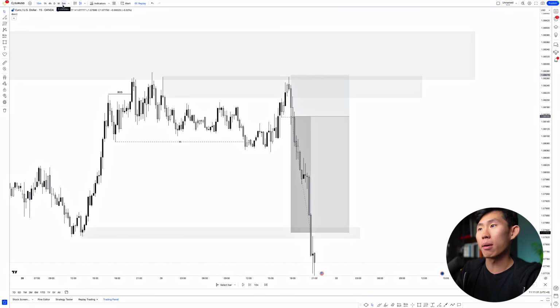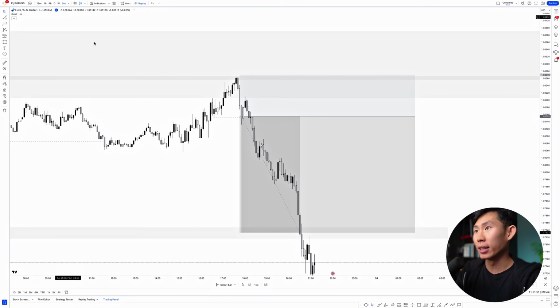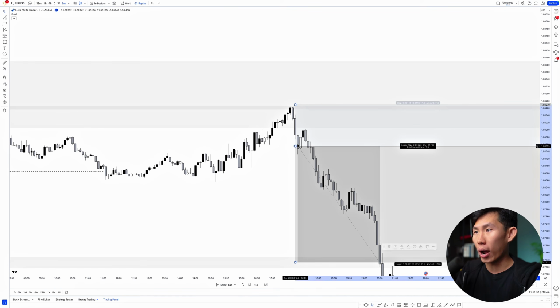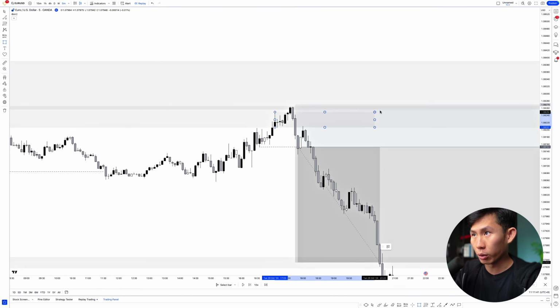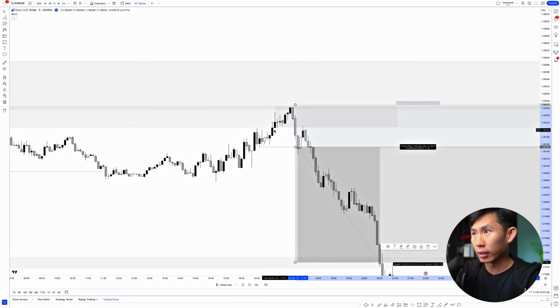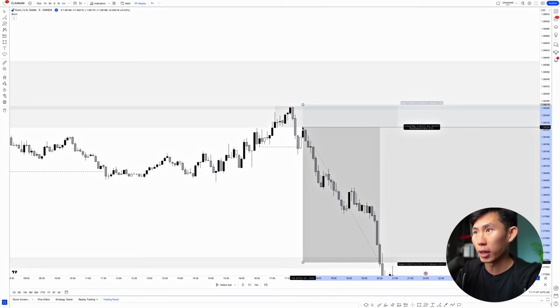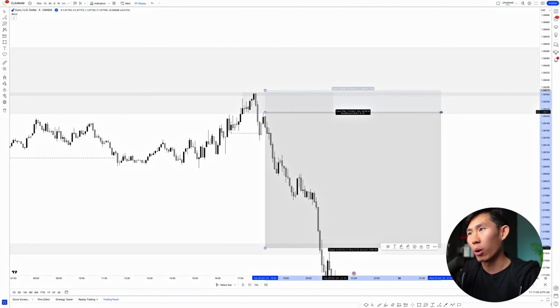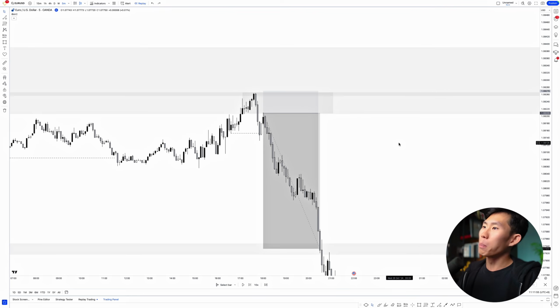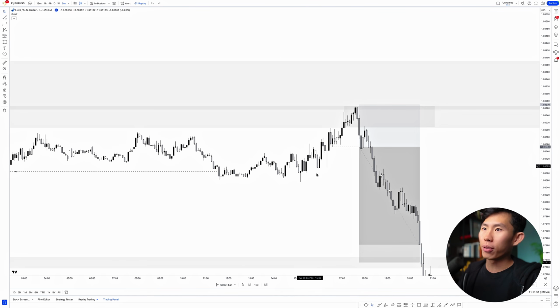If you want to go even more extreme, more advanced, instead of entering right here, what you could have potentially done is to wait for price to pull back after this market shift into this area right here, right? This entire demand zone right there, and then you enter at the edge of this demand zone. And in this case, you can see this is a 1:6 risk to reward ratio trade, right? It's a very refined entry. Okay, but yeah, like I said, this is more advanced stuff, right?